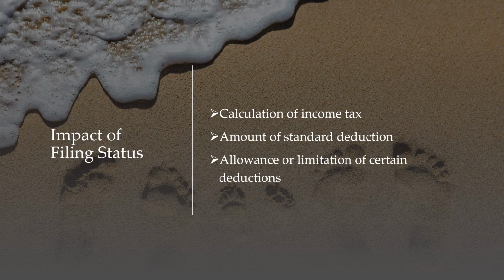Now you might be wondering why this filing status thing is getting so much attention. Why are we putting so much weight on it? And why are those little checkboxes all the way at the top of the form? Well, that is because the filing status leaves a huge footprint on the return. Filing status affects the calculation of income tax, the amount of standard deduction, and if the taxpayer can claim certain deductions or credits, and if they can, whether they are limited in the amount that can be claimed.